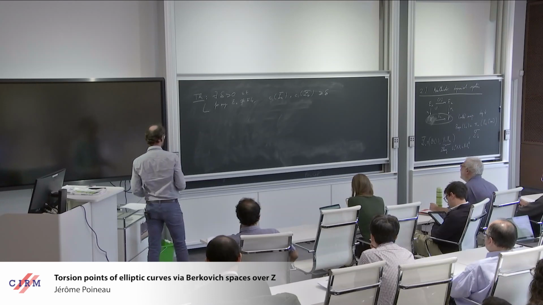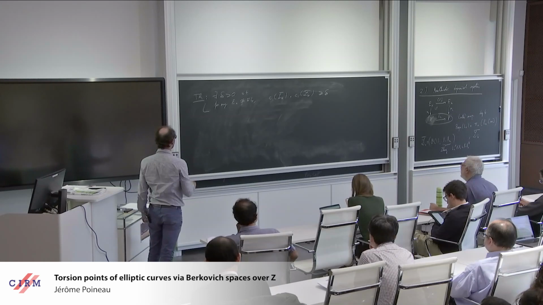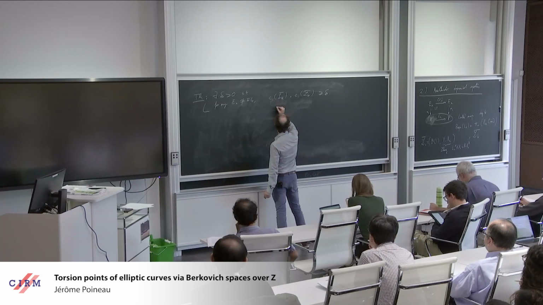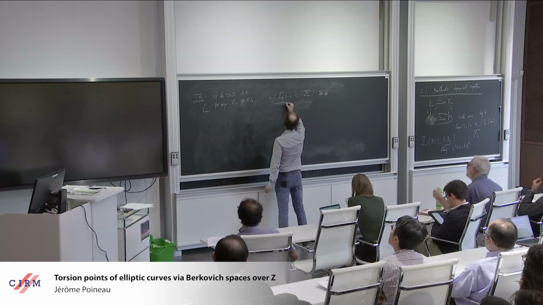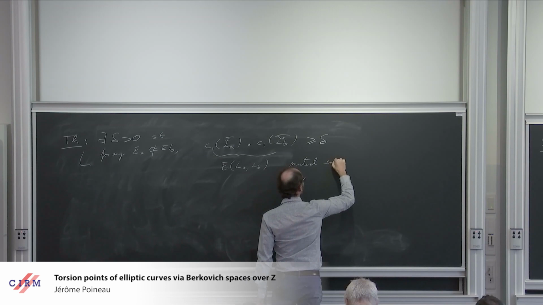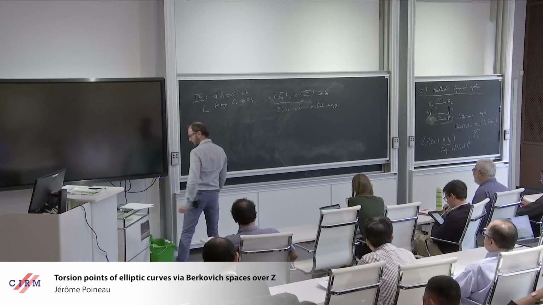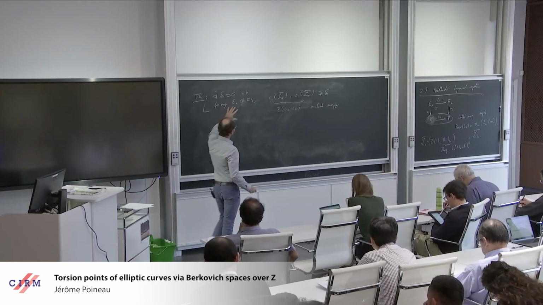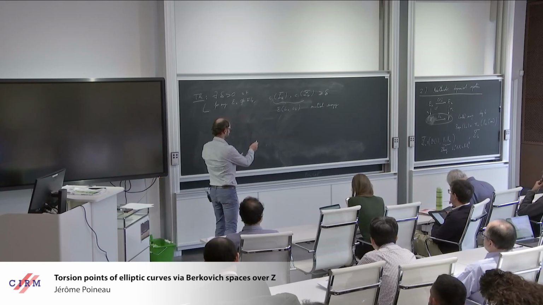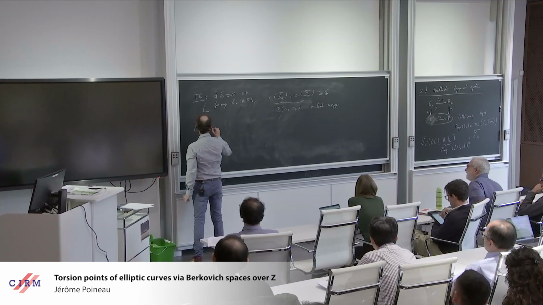You can imagine that this is some kind of measure of the distance between them, which is something I want to make precise. Just because it's easier for me, I will denote this by E(L_A, L_B), which is some kind of mutual energy. Why am I doing this? Because I'm relying on some theory by Favre and Rivera-Letelier, where they use this kind of terminology and ideas to understand the distance. This mutual energy is some kind of arithmetic quantity, right? And as we always do, you want to decompose this as a sum of local factors. So let me spend a few minutes on the local factors of this quantity.